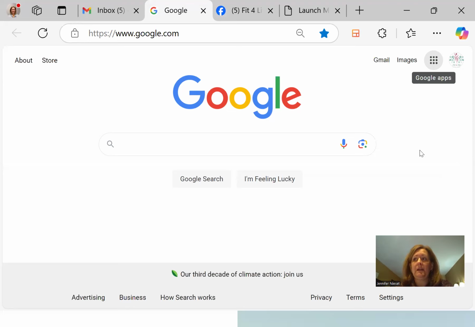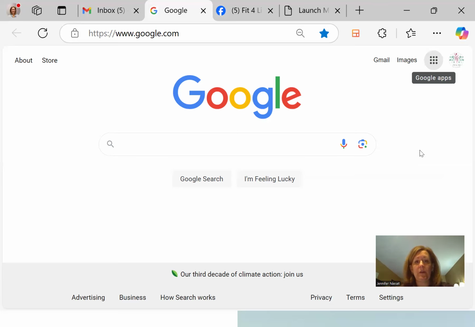And I will say, I have seen an increase in my Google Analytics in the searchability of Fit for Life in the 2 months since I've done these things. The other thing that he stressed was the importance of doing this type of setup from your computer and not from your phone. Some of the things aren't even available as options when you're trying to edit these things and set these pages up from your phone.